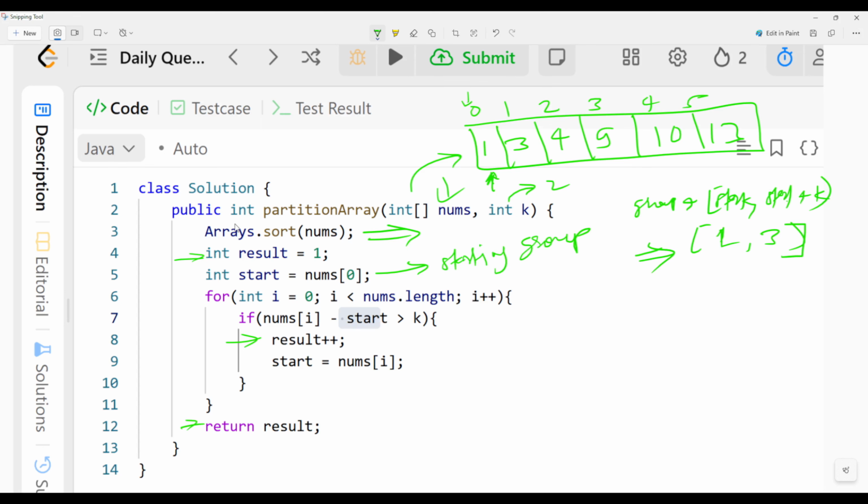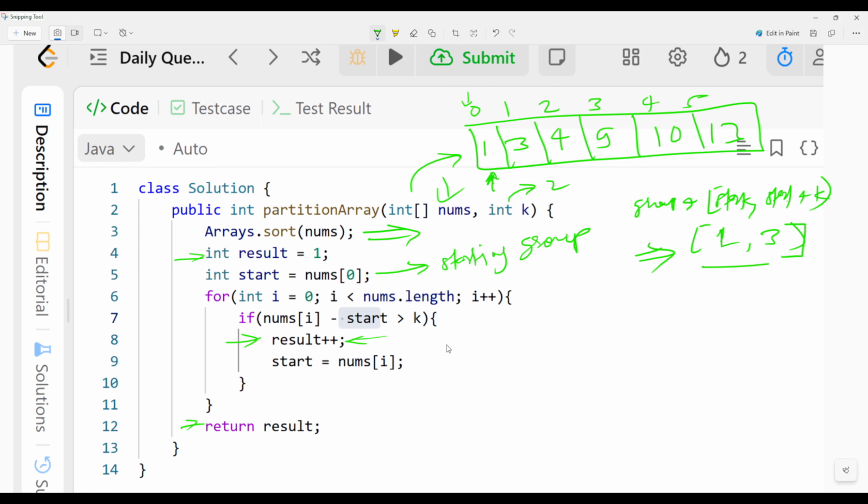Now the same thing will keep continuing. Means the first step, we sort this array, right? Then we'll start grouping them. How we'll group them, we'll talk about further. Then we'll keep adding until the rules break, right? As long as the current number fits inside this valid range, we'll keep adding it to the current group. Let's suppose this is fitting, and we'll do plus plus, right? So we'll keep adding plus plus, right?